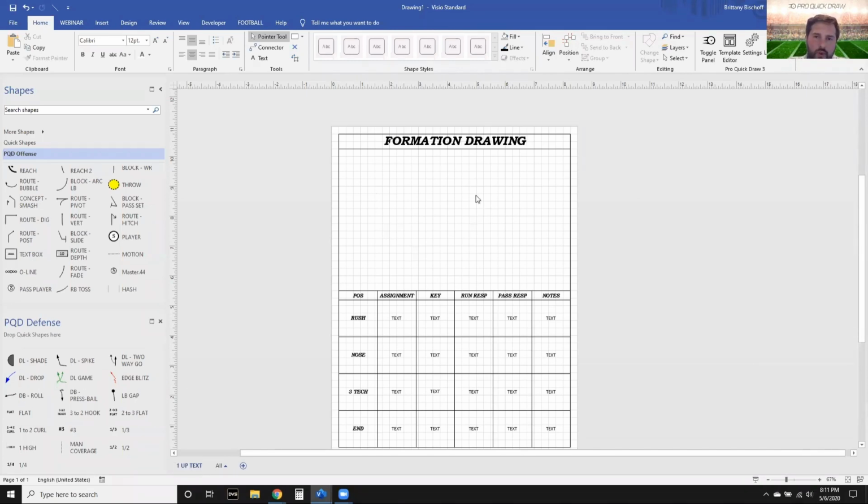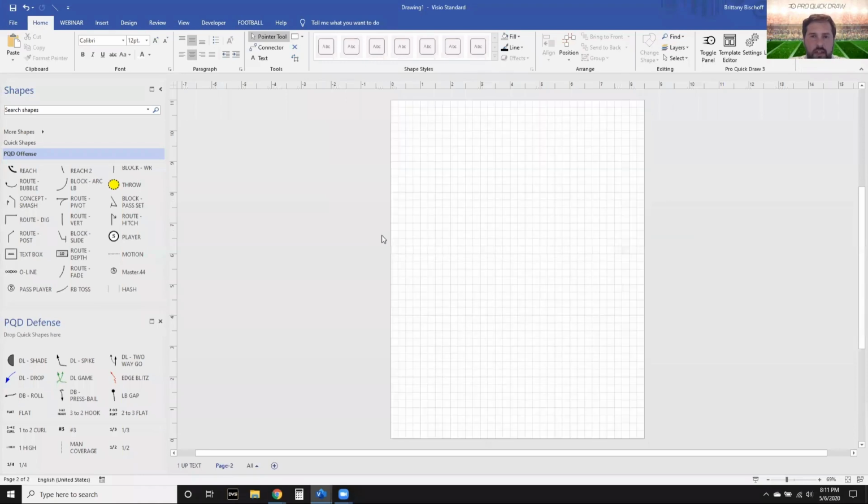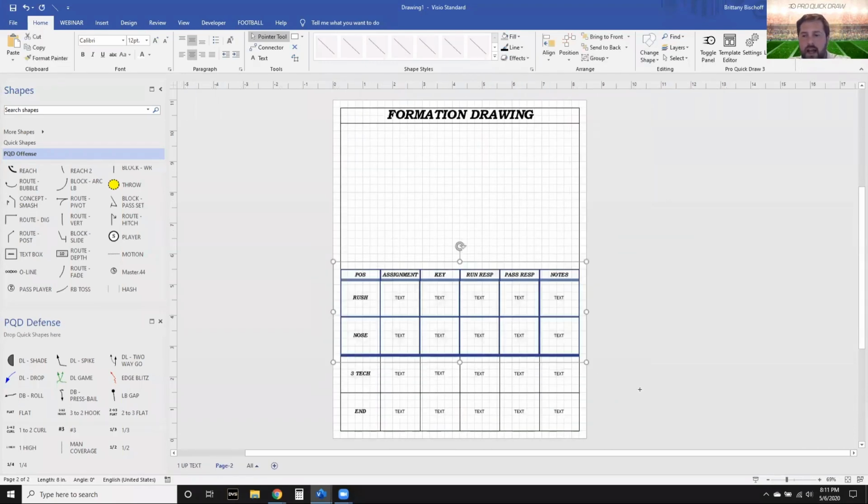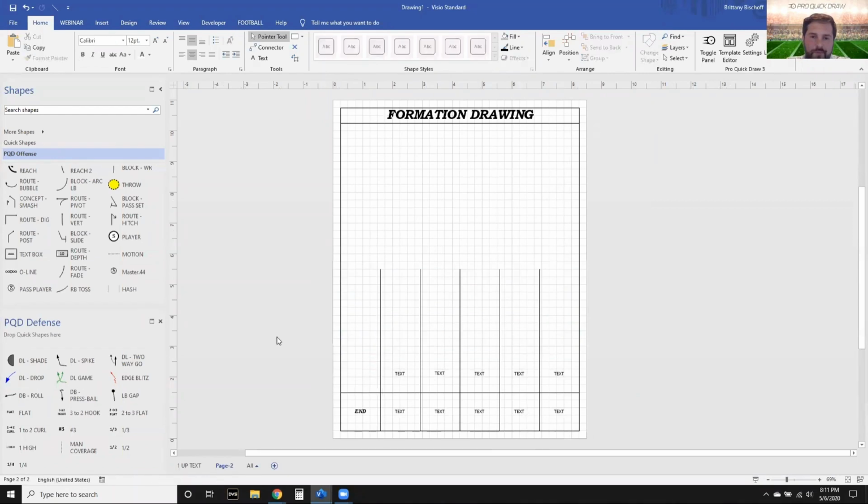So now you've got your drawing area left up here. Next up, we essentially want to create a 2-up with just a simple formation drawing in here up top and then in the middle. So I'm essentially going to just copy and paste everything, because I know my framework from the outside from before is going to have those shapes in there.